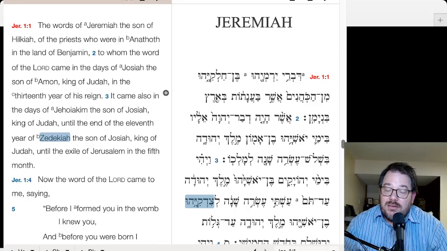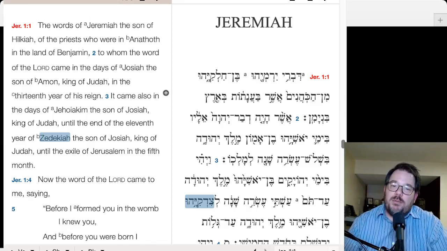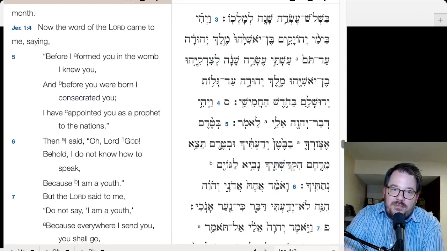Why are two particular kings missing? Jehoahaz was king right after Josiah. If you remember, he was only king for 3 months. And then the next one, Jehoiachin, was again only king for 3 months. So they were just skipped, probably just because their reigns were not really of any significance. It was so short and brief, and then they were taken away into exile. So that's probably why. Now, we get into verse 4, more the substance of this, okay?